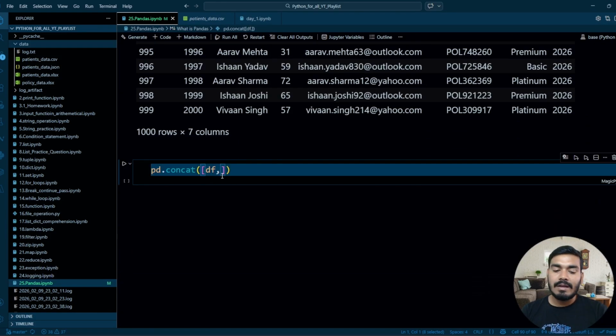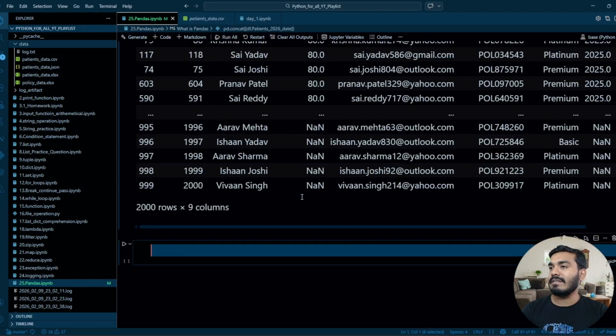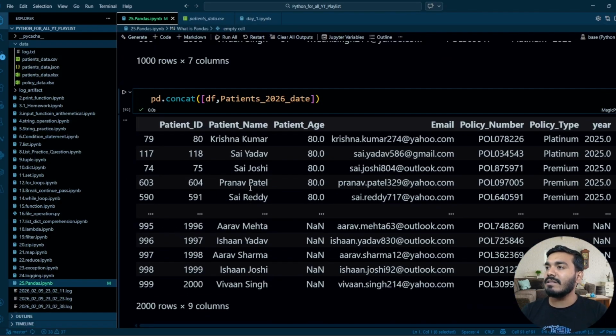Now we have to give the axis also. Axis is important. Without the axis the data will not concat as per your requirement. So for the first trial, I'm not going to pass any axis. I'll just write pd.concat of df, which is my patient data 2025, and the patient 2026 data. Now enter this. As soon as you have done this, this data has been concatenated vertically.